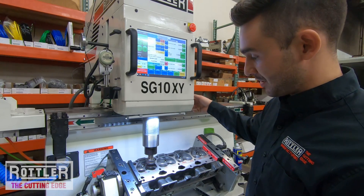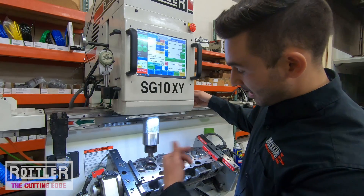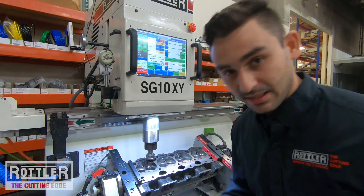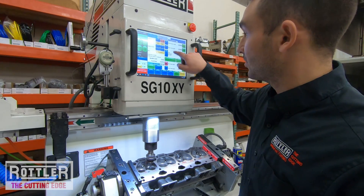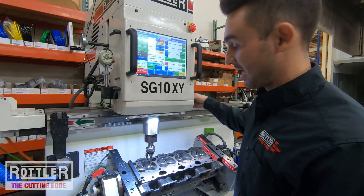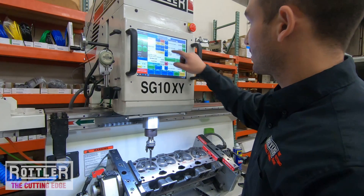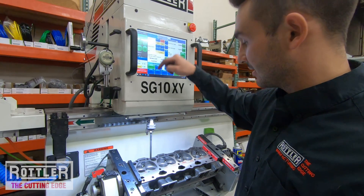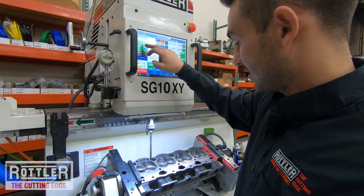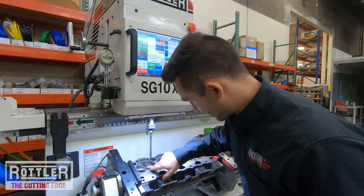The lower cutter head has a pilot, so I'll move back up. Remember we were looking for the point where the pilot is in the guide and the tool holder is moving on top of it — I look for that same point going up, specifically when the pilot is just pulling back out of the guide. When I see that, I press and hold Set for the lower cutter head over pilot. Then I come up to Rapid to Pilot Height — that's right where the tip of the pilot is going to enter the guide — press and hold Set. The final value is Head Clearance Height — just clearance for the pilot to move freely. Once I'm up above that, press and hold Set, and that's all my Z values programmed.